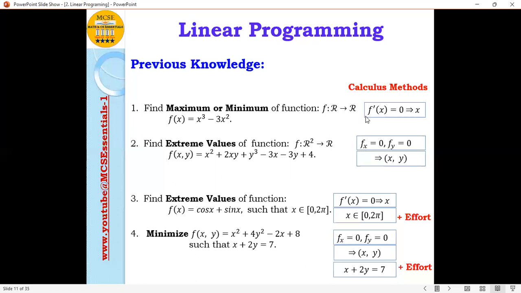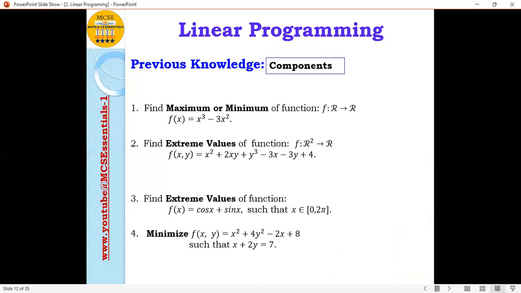And these are the problems which we have solved in previous levels, especially at intermediate and undergrad levels. But rather than solving such problems, we are interested in extracting the terminologies which were unnamed while solving such problems. Let us explore what are the essential components of problems in which we are asked to maximize or minimize a function.